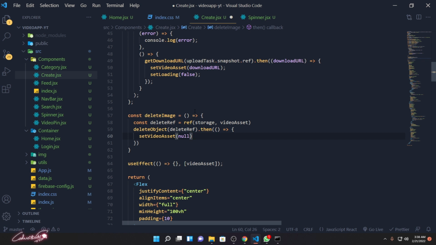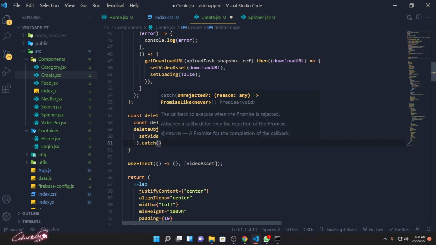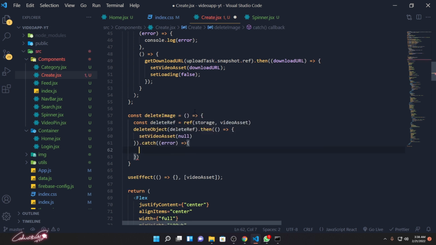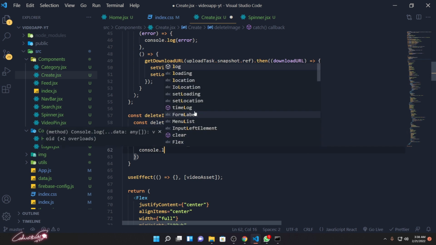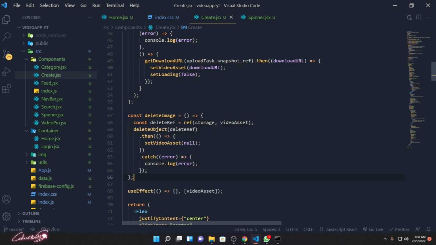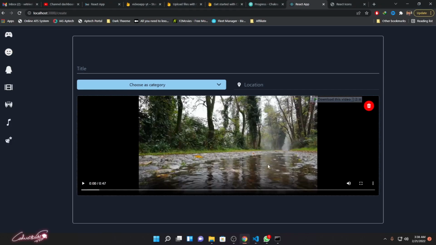And if there is any error coming while doing this, just catch that error and console.log the error.